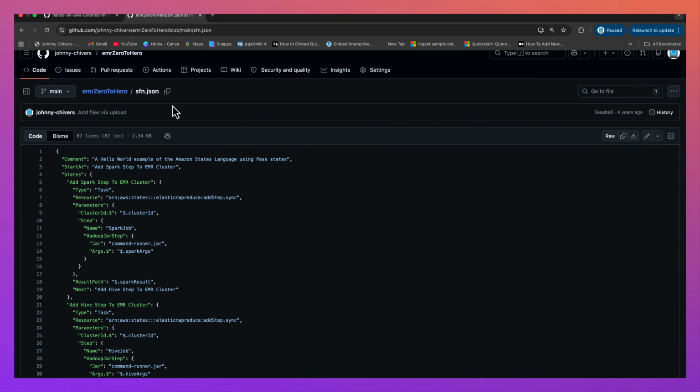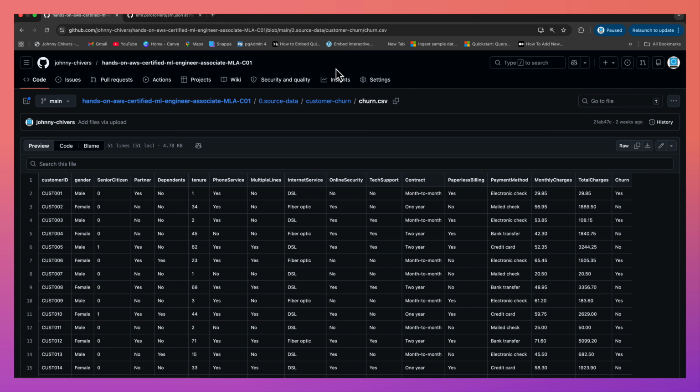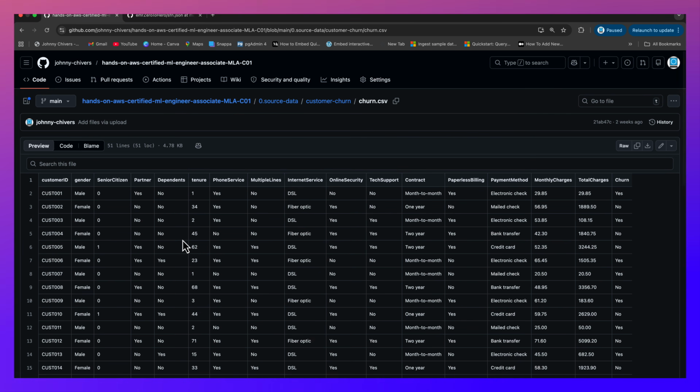And then just a quick word before we jump into the demo. We will be using this churn data set quite a lot. Just to explain what this is: a number of customers with a telecoms provider, and then we have attributes about those customers, about their gender, their age, is there someone else in the household, their types of contract with the provider. Do they have a phone? Do they have multiple lines? Do they have internet, online security, tech support? What type of contract do they have? And did they leave, did they churn from the company? Yes or no?